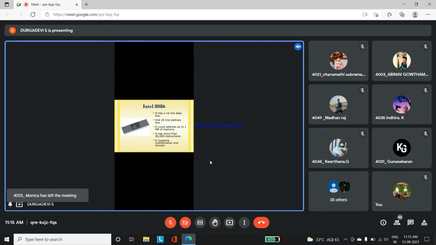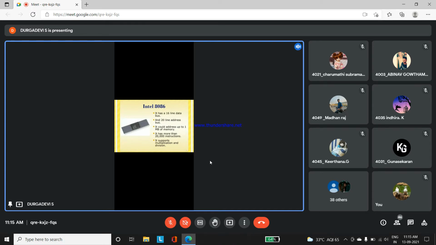So today's topic is the 8086 pin configuration. Internal architecture I have taught you already. We have 2 units: bus interface unit and execution unit. In each unit, what the various registers are and the functions of the various registers we have completed. And what the instruction set is, and how to write small programs using this instruction set, we have learned. Now this is also one of the part B questions. If they ask you to explain the pin configuration of 8086, you have to start.